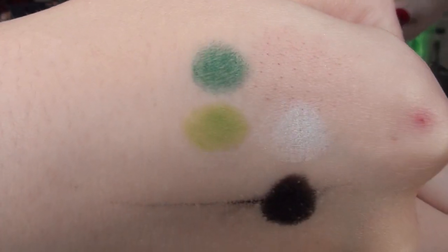And please remember that I'm not literally digging my hand into the colour at all. I'm placing a clean finger, touching the surface of the eyeliner gel and just tapping it on my hand. There is the green. I've had to adjust my camera again because it's hating me. And it's also gone sunny outside again, which I have no idea how. Now my head's cut off. There we go! Now I am viewable again.